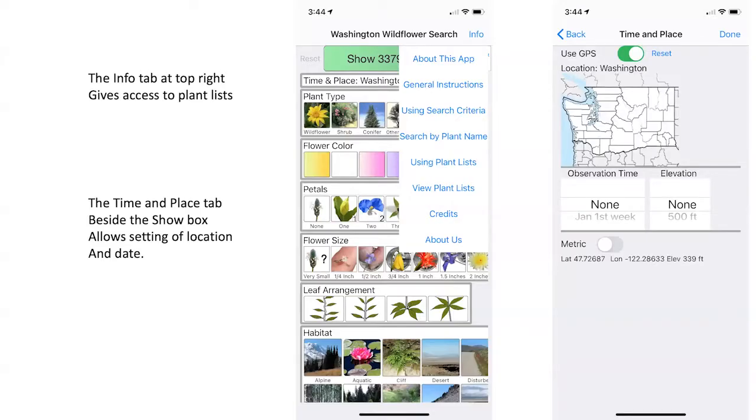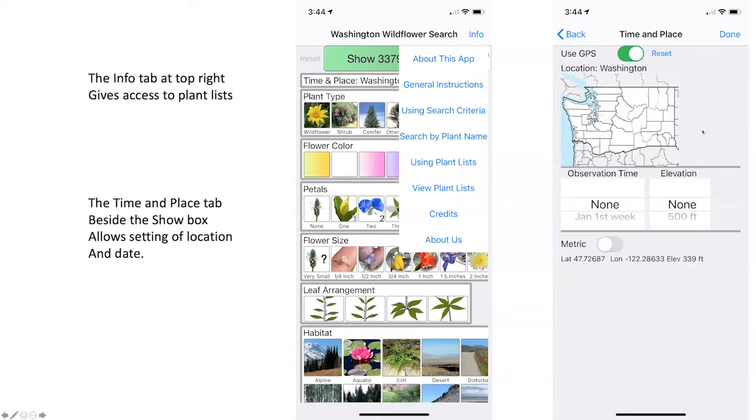So if you look at Washington Wildflower Search and pull that up, and then if you click on this information tab right here, you'll see this list of things, including using a plant list, which will give you directions that I'm about ready to go over, and then view the plant list, which we'll take a look at.